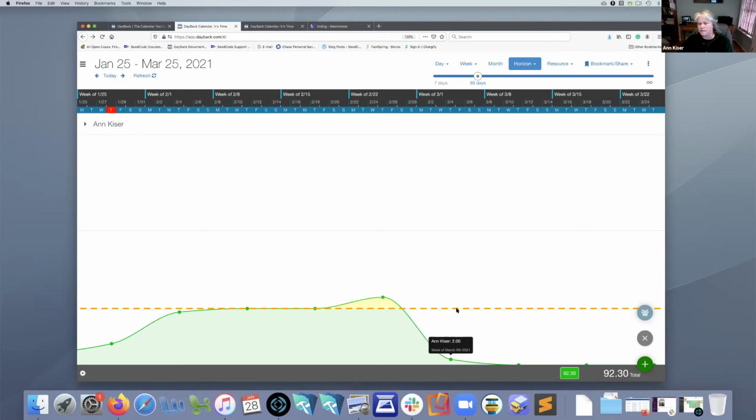I don't have any capacity until then, because I'm at, and actually a little bit over, capacity for this week, which I'm going to need to address. So I can very quickly make sure that we're not overscheduling the team or a particular person, and also identify where the gaps are, where we need to bring in other projects and bring those hours up based on the threshold that we're looking at.